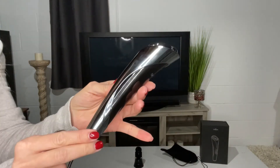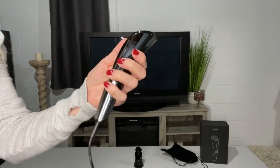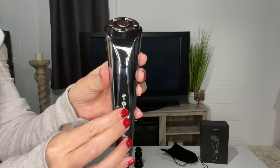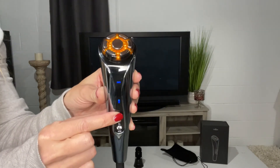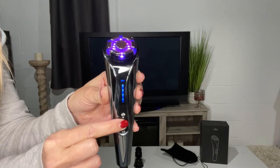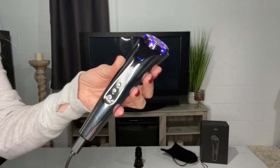I want to show you this device right up close and how beautiful it is. I love how it just fits in your hands so nicely — you don't have to worry about dropping it. Once you hold the button down to turn it on, you're going to be able to see all the different lights. This button right here is where you change whatever kind of frequency you want, and then the level of intensity is right here. I love that you have options, and it's beautiful.